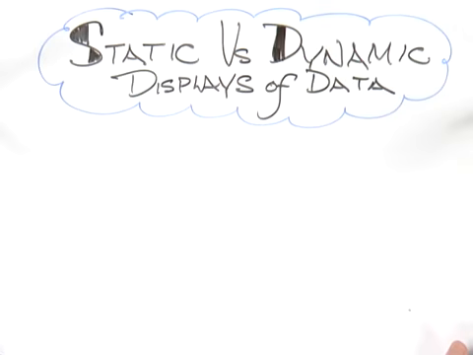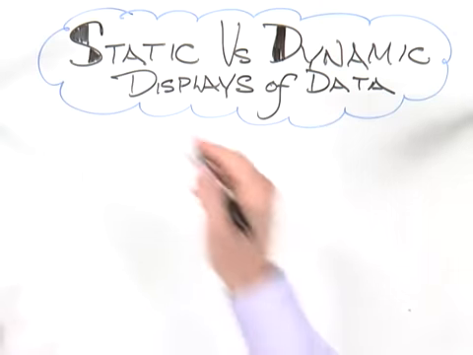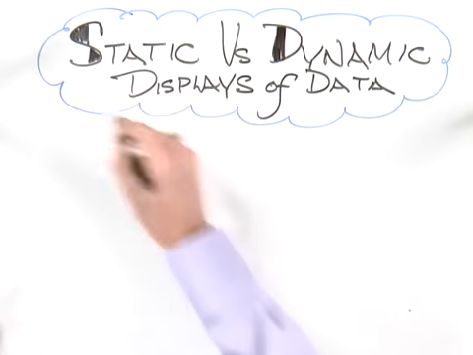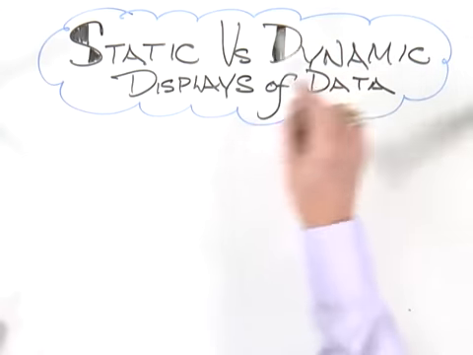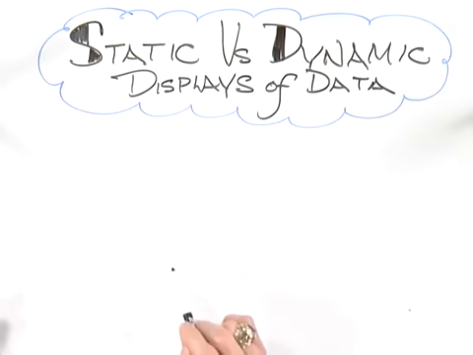Now, a key aspect of your improvement efforts is being able to take data and analyze it and be able to understand the variation that lives in your data. But you really have two choices. Many people have been acquainted with static displays of data. What we want to talk about is the difference between static and dynamic.